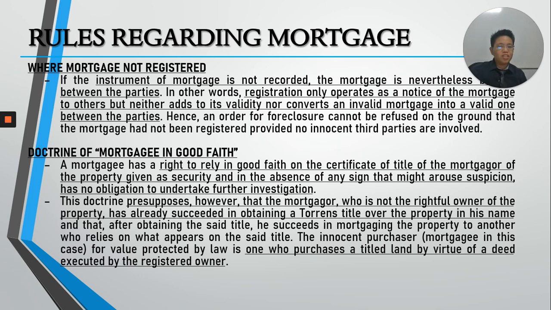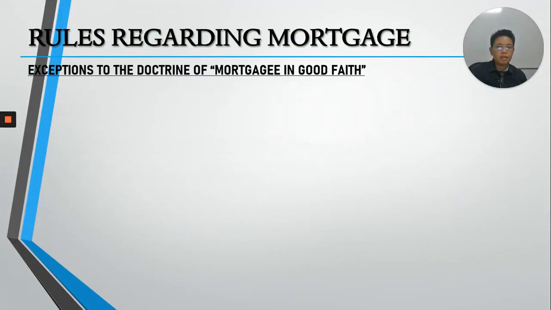So anyway, innocent mortgagee for value protected by law is one who purchases a titled land by virtue of a deed executed by the registered owner. Kasi nga naman, class, tandaan nyo na pagka ang nagbenta sa inyo, hindi siya yung nakapangalan sa titulo, dun palang magduda na kayo. So parang mawawalan na kayo ng good faith if you do not investigate further. So obviously, this doctrine will not apply in case yung mortgagor is not the registered owner of the property.